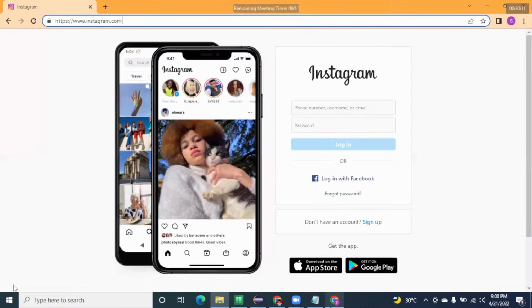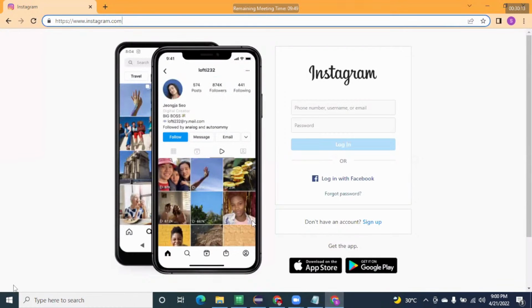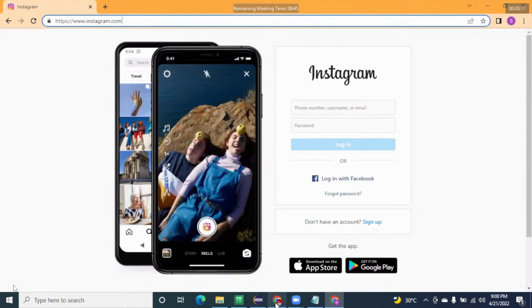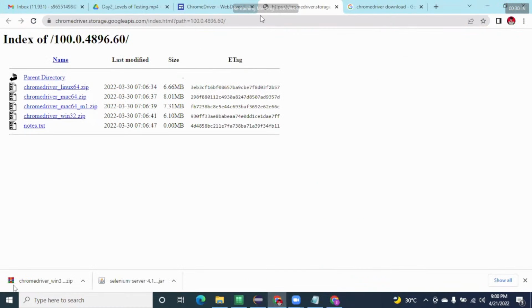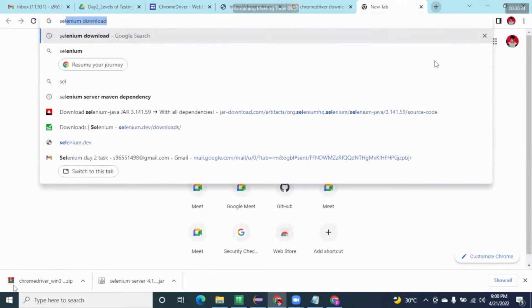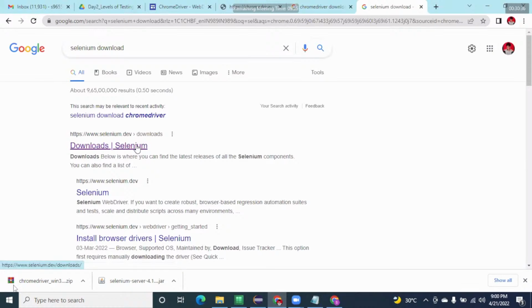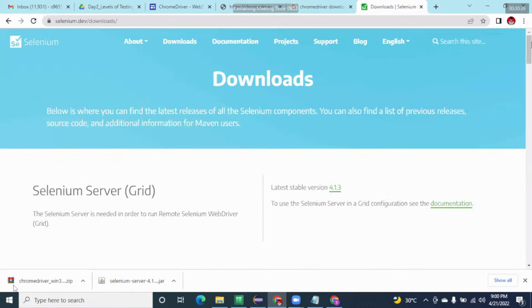I'm telling once again: we need one browser to use a web-based application, so I'm going to download a driver for that, the Chrome driver. For the Chrome driver, we can use the same website where I launched the Selenium download. Go to Google, type Selenium download and click on the first result.